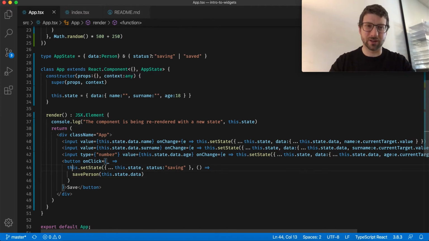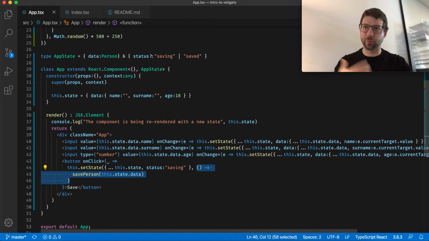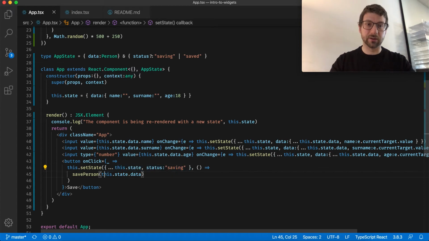We want to be sure that first we have the proper status, which is saving. So this callback here forces the sequence of first the new state becoming the proper active state, and when that is done, then save person may actually start saving.